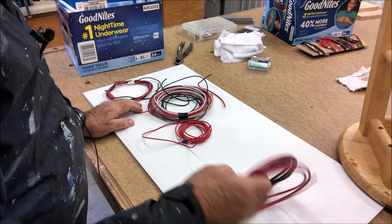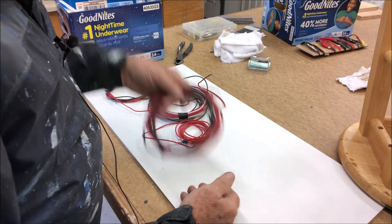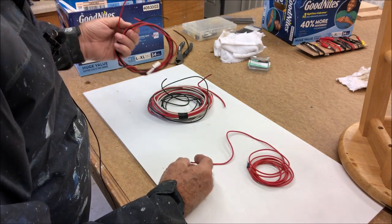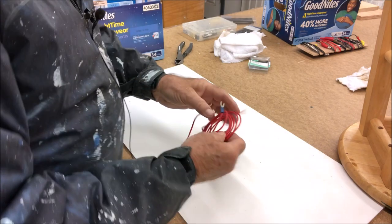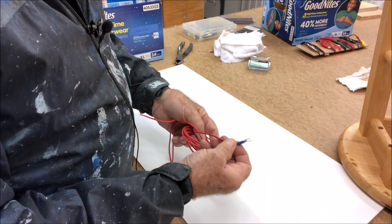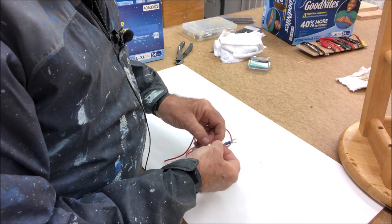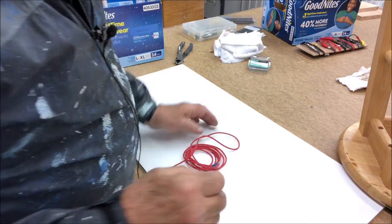Generally I want to use the heaviest wire I can, but that's way too heavy — it's a light load when you're working with a phone charger. This looks like the best bet. I don't want to waste that match-set light wire, and this other one is too heavy, so let's go with this. It's already got a connector on it but it's not one I like because it's automotive grade, so we're going to get rid of that and do marine grade.